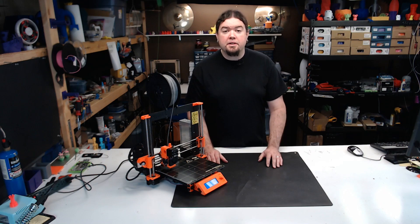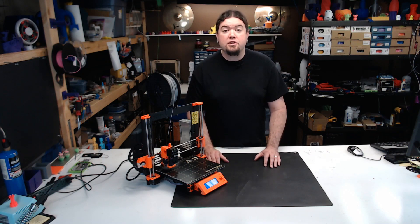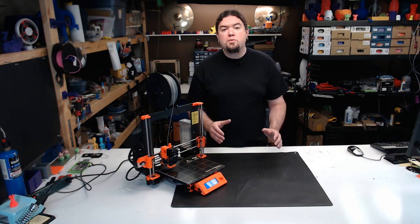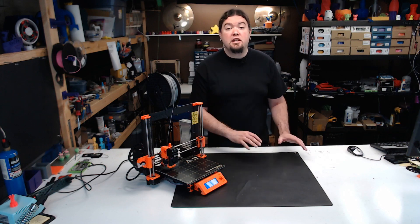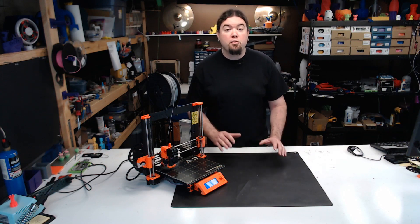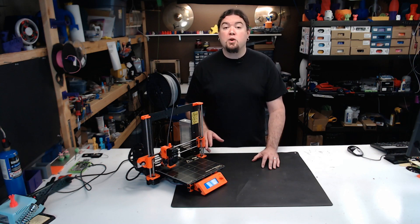So after we got used to each other, I started printing a lot. I was printing on this machine at least once a day for six to seven months straight. I still use this machine three to four times a week, so it's basically been my go-to 3D printer since the beginning. Most days, if you're not switching out filament a lot, it's just send it a print, wait for it to finish, remove the print, rinse and repeat. Of course, there's going to be failures, but in my case, it's mostly user error. This machine has only been out of commission seven days since I've owned it.